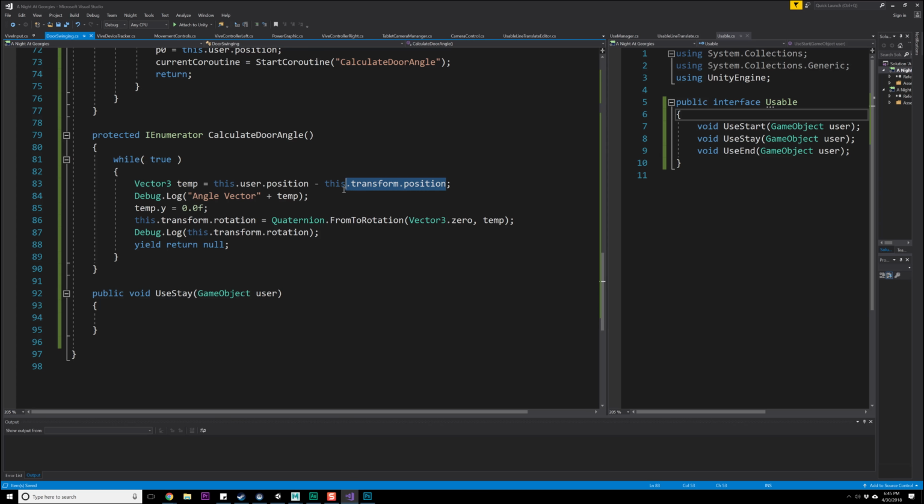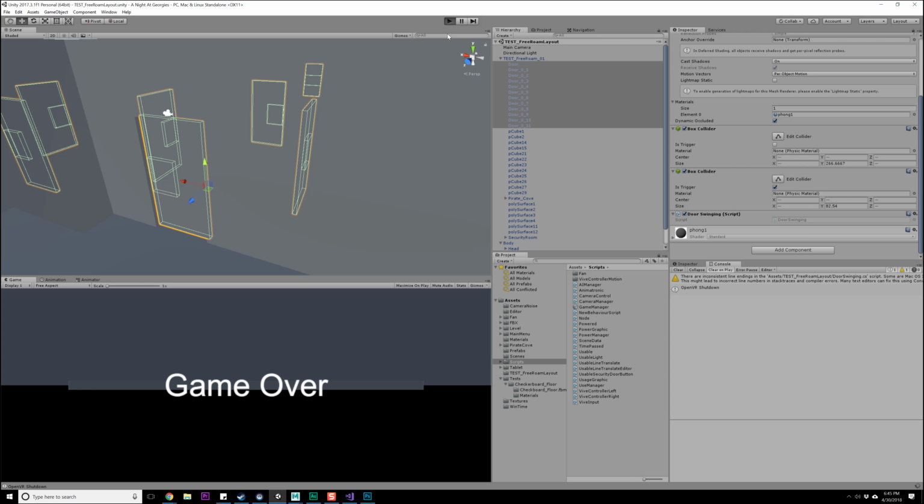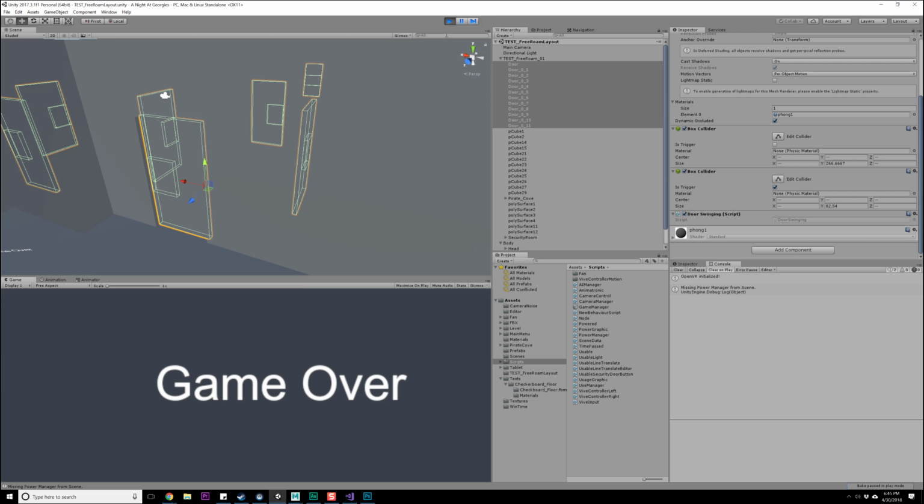Let's just print out this dot user, this one right here. Try that. Why is that value not changing more? Is it because I'm not getting tracked? Is that it? Let me try now.